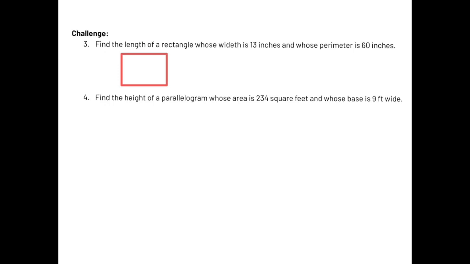Number 4 is very similar to the last one where it says find the height of a parallelogram. This time they're giving the area is 234 square feet and the base is 9 feet. So still very similar to the last parallelogram problem that we had, but number 3 is definitely a little bit different using the formula for perimeter this time.